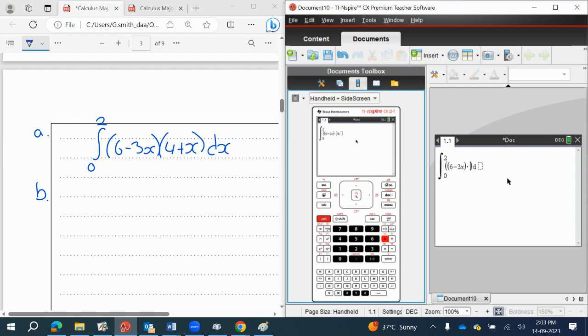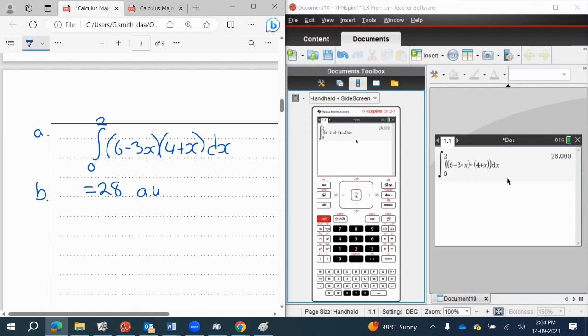I always like to put a multiply in when I'm working on the calculator, particularly on AISL, it likes it. Sometimes it gets the answer wrong if you don't. So put that in, scroll across a couple of times and put an x. Check that this is the same as what's written there. Yeah, it looks good. 28 is the answer. So this is equal to 28 area units. I read question B again, find the area. I've done it. Just verifying.